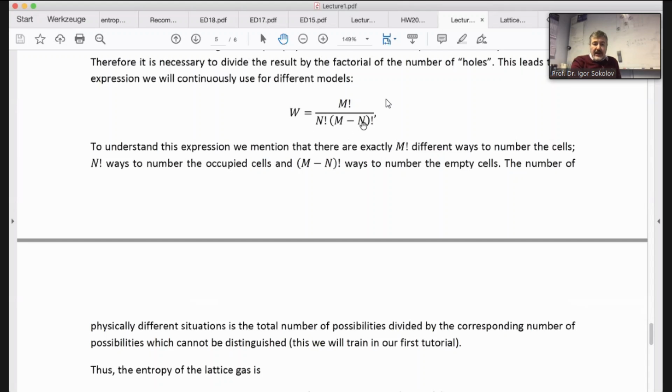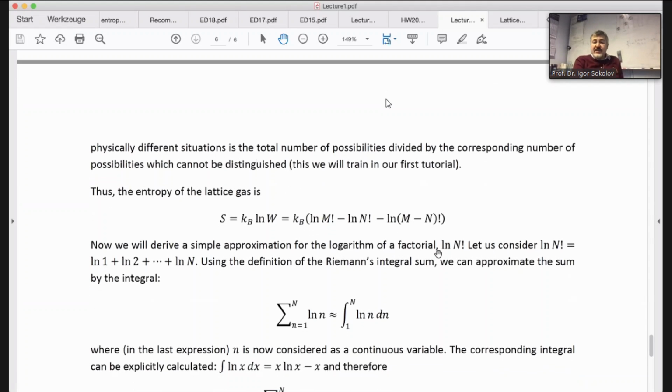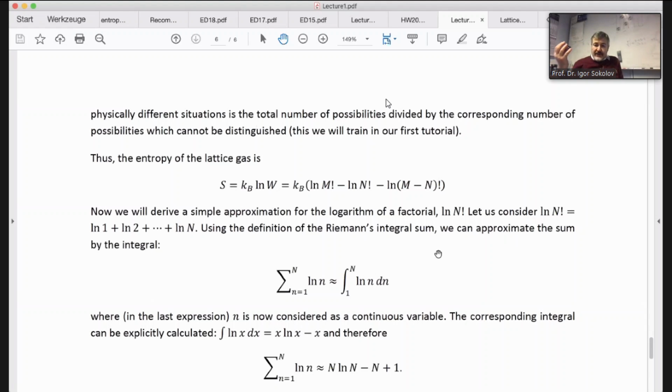Here I consider this W, and I take the logarithm of it to get the entropy. And now I have this k_B ln m factorial, and my m was V divided by the size of the molecule cubed, minus ln n factorial, minus ln (m minus n) factorial. Now, already at this stage, we see why, for the thermal equation of state, distinguishability or non-distinguishability doesn't play a role. It doesn't because n, the number of molecules, is fixed, and therefore this term goes into a constant, while the other two do depend on the volume. And they give us a contribution to the equation of state.